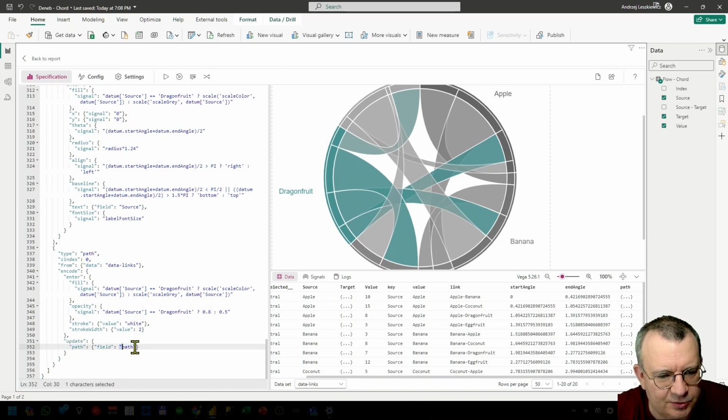For the path, it uses data from the path field in the table. And that's it. Really easy way to create highly customized visualization because you can use this SVG path command to draw really advanced visualization.